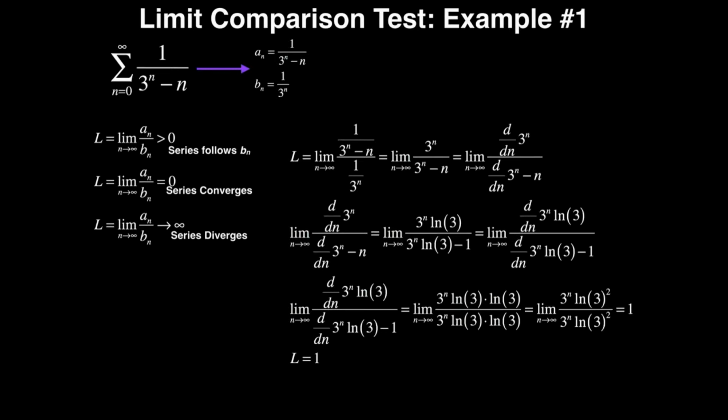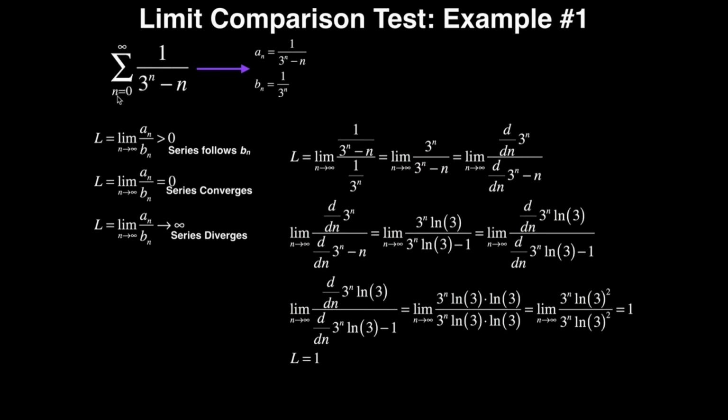In this video, and also the next, we're going to do examples of another comparison test called the limit comparison test. Now again, to distinguish this one from the other comparison test, it's called the limit comparison test, which means that in order to evaluate whether or not the series converges or diverges, we're going to have to take a limit. All right, so let's first look at our series here and then talk about how we actually do that.